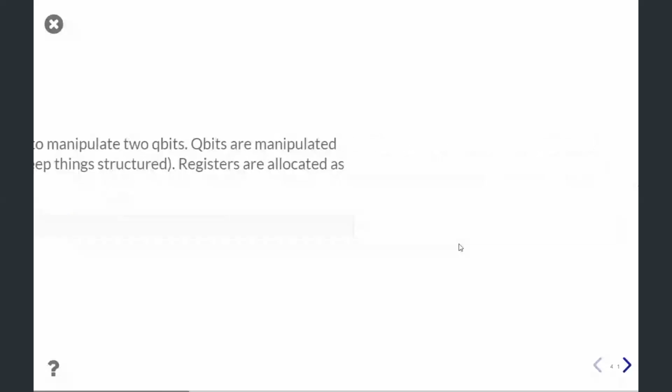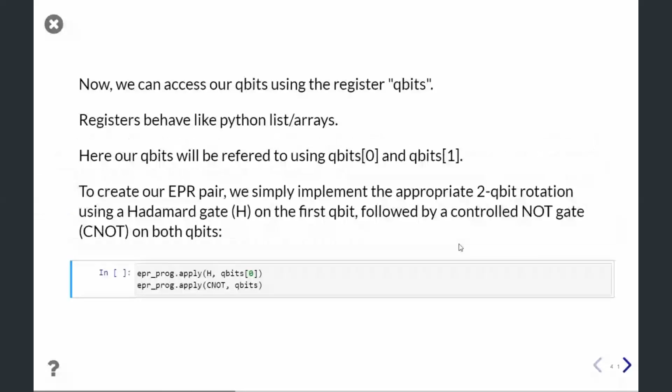And after that, we start applying some gates to those qubits. So typically here we apply a Hadamard gate on the first qubit, and after that a CNOT gate on the pair of both qubits.